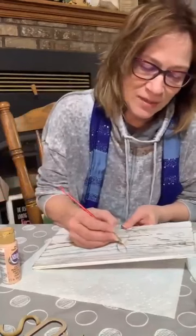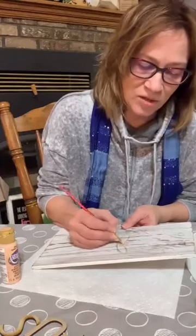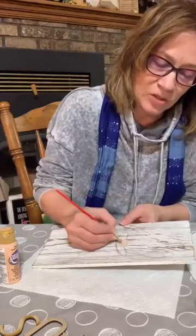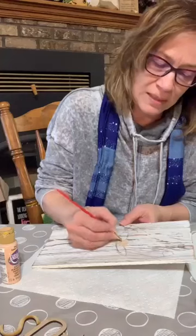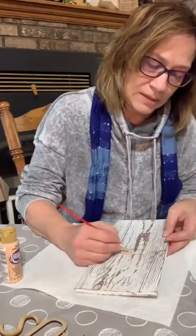What are you making, Doris? We're making a gnome. A simple gnome. I'm not doing the fancy beard, that takes longer. I'm just going to do a simple beard. I sketched the gnome out, so if you didn't see from the beginning, you can go check out how I sketched it out.